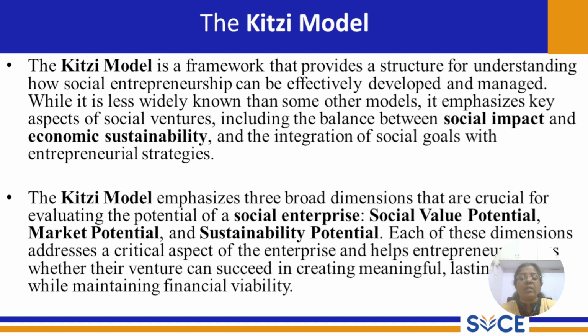The KITSE model emphasizes three broad dimensions that are crucial for evaluating the potential of a social enterprise: social value potential, market potential, and sustainability potential. Each of these dimensions addresses a critical aspect of the enterprise and helps entrepreneurs assess whether their venture can succeed in creating meaningful, lasting impact while maintaining financial viability.